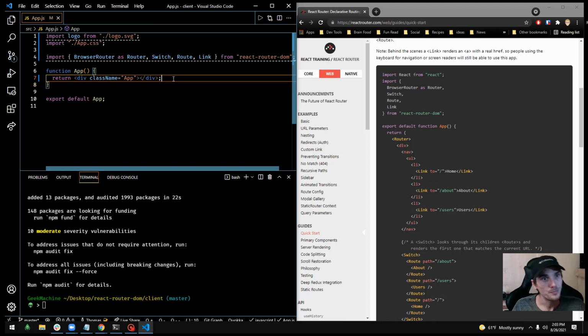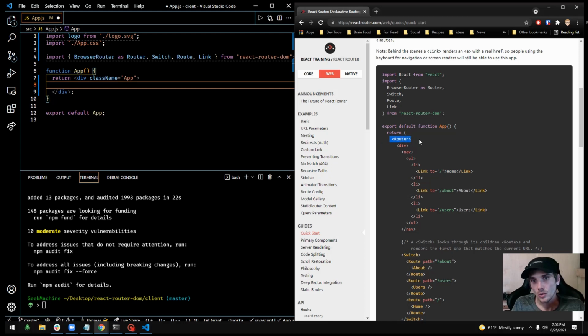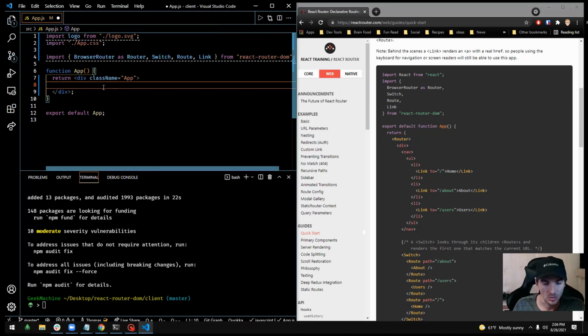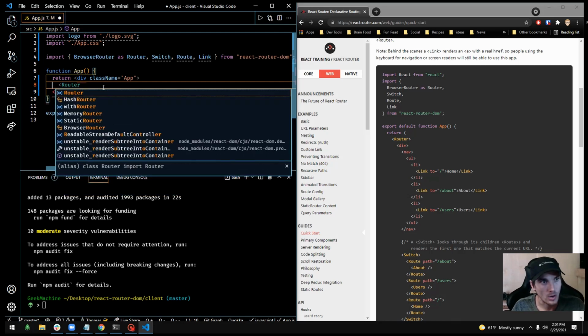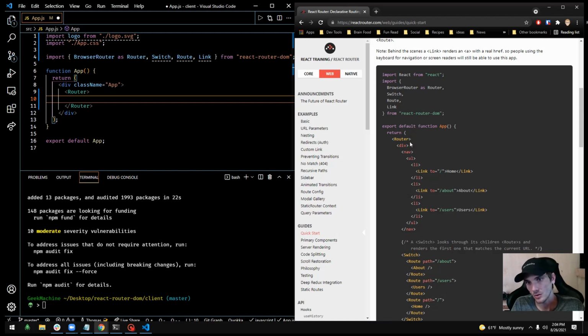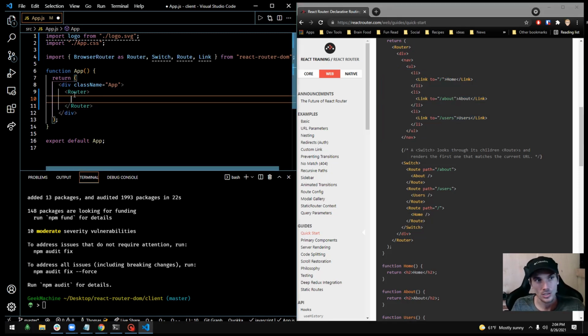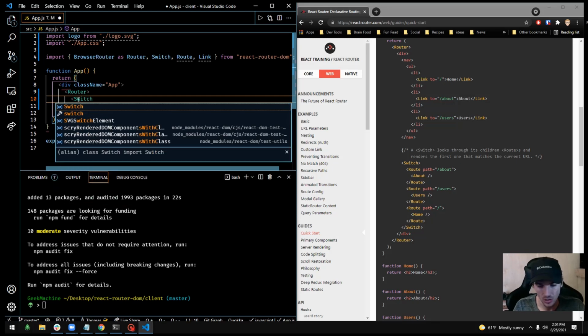Very cool. Okay. So the first thing that I'm probably going to want to do is, well, again, let's look at the docs. And so look where it starts. It starts off, it looks like we want to use the Router, and this may even be in order. So let's check that out. Let's go ahead and say Router. Opens and closes. It doesn't look like it's self-closing. It looks like there's some links in here that we can look at, but let's just get right to the Switch, which has to be inside of the Router. So let's go ahead and check that out. I'm going to say Switch.